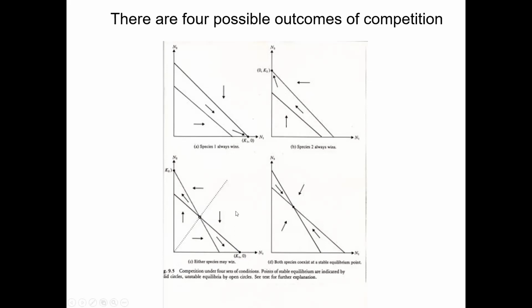The final case is where these carrying capacities are on the inside. So here you have the carrying capacity for species 2 be greater than the endpoint of species 1. Here, species 2's carrying capacity is less than the endpoint for species 1. And here, the carrying capacity for species 1 is less than the endpoint for species 2. So it's the opposite situation. This carrying capacity here is now down here. This carrying capacity here is now in here.